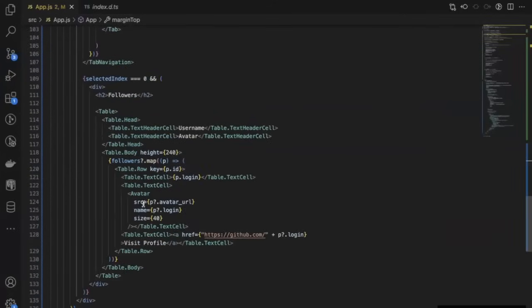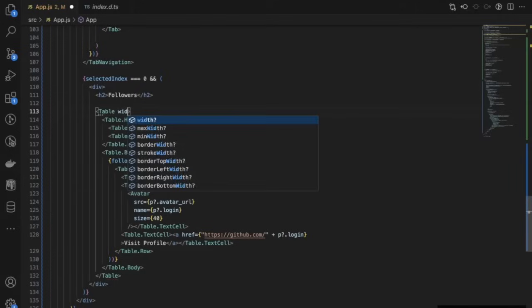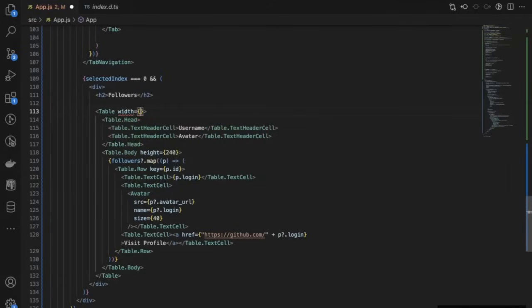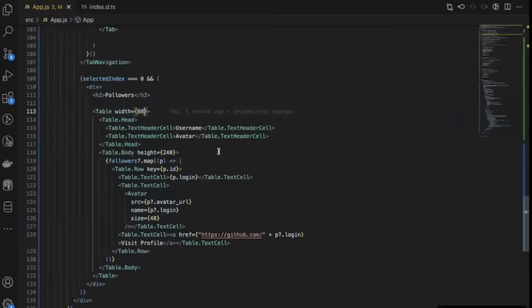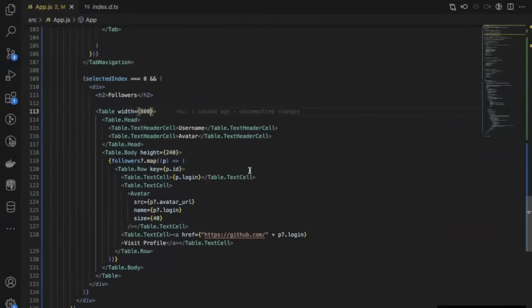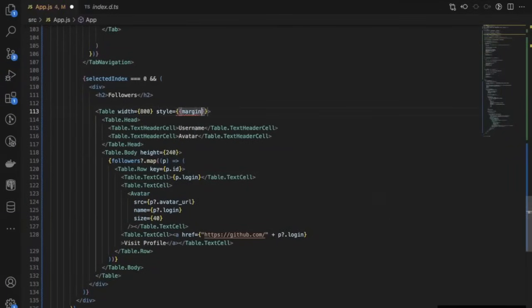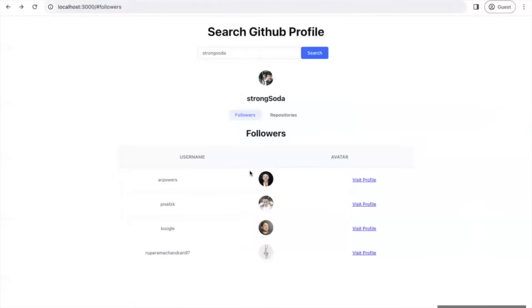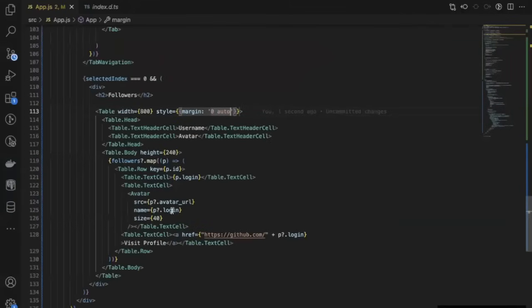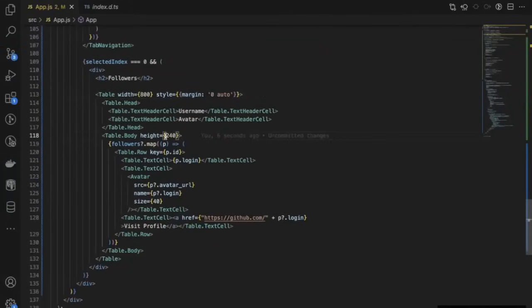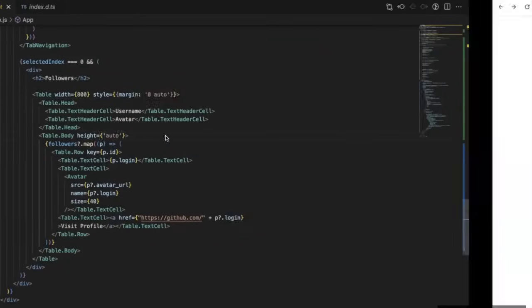Let's also make the table width a bit less. Yeah, this looks much better. And for height, can we just give it auto? Yeah.